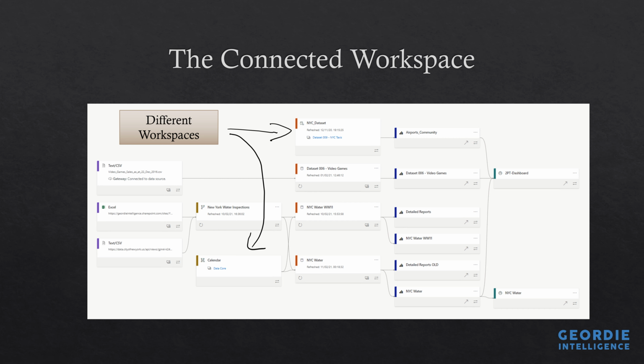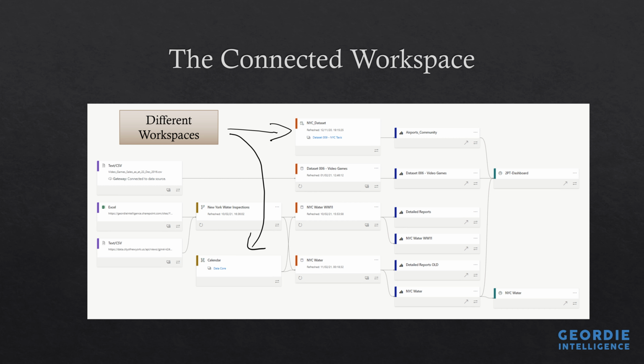So here's the demo area that we've been working on the last few weeks, and you can see there are bits underlined or highlighted with blue, right? Now that means it's an external workspace. It's not part of this single workspace. So the idea that we're getting to is a workspace isn't an island. It's connected to other things, right? In this case, we've got data flows coming in and we've got workspace data sets coming in from a different workspace.